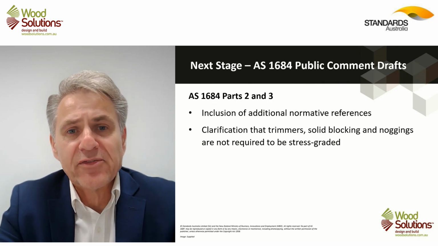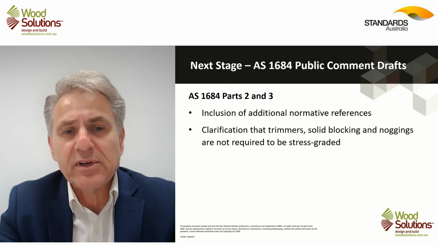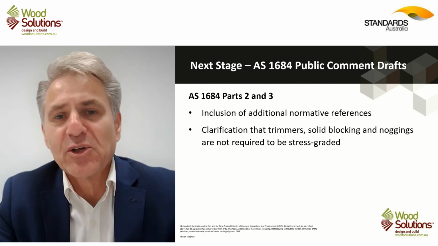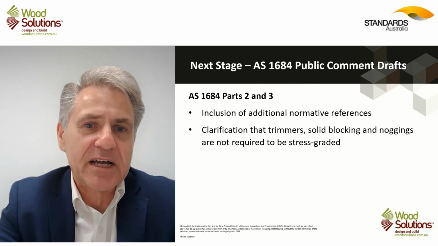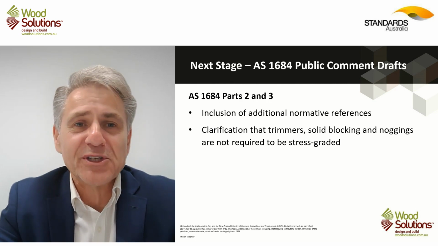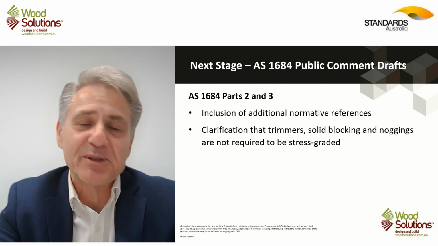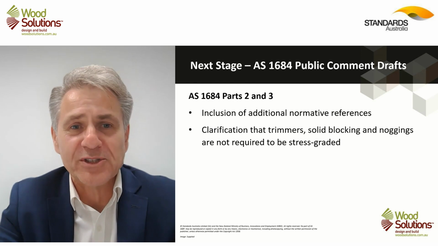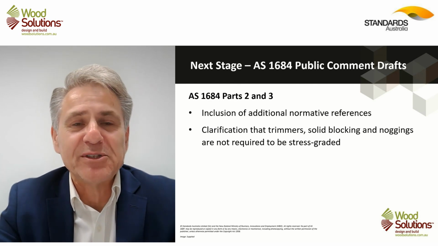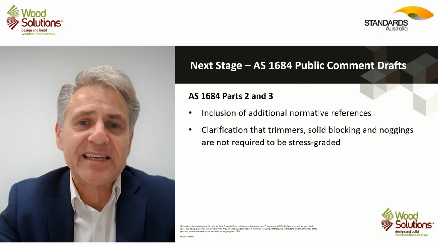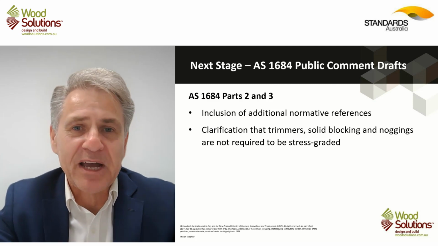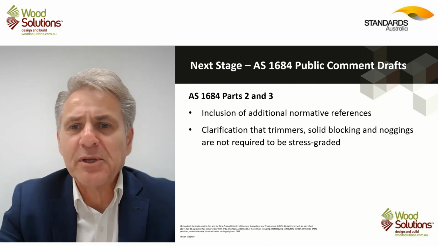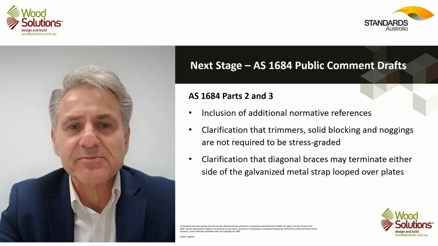There'll also be some clarification, which we agreed to during today's meeting as well. We'll refer to joist trimmers, solid blocking and noggings as not needing to be stress graded. Unfortunately, we had a lot of discussions with building certifiers and surveyors saying that 1684 wasn't clear in relation to these elements, whether or not they needed to be stress graded. And sometimes there were requests made of people to stress grade noggings, which wasn't the intent. So that will now be made clear in the amendment.